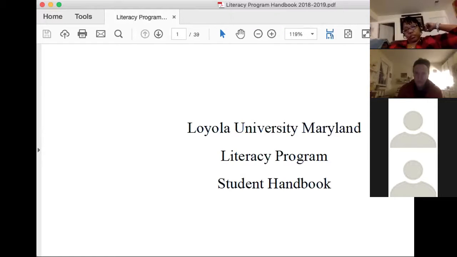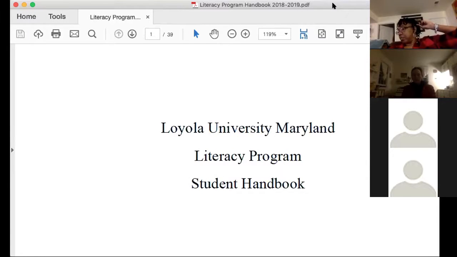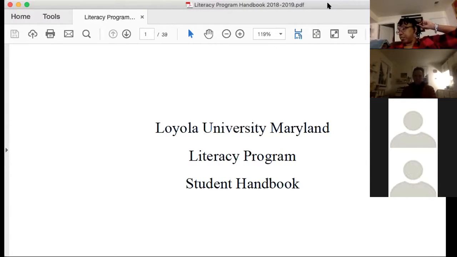Wendy? Yes. Do students have access to the literacy program Moodle, or is that only for faculty? Students have access to that. Again, we try in their first class to orient them to that, and they do also have an orientation where they find out about that, but sometimes they forget because they don't use it very well, so they may not be aware that they have it, but again, you can remind them.